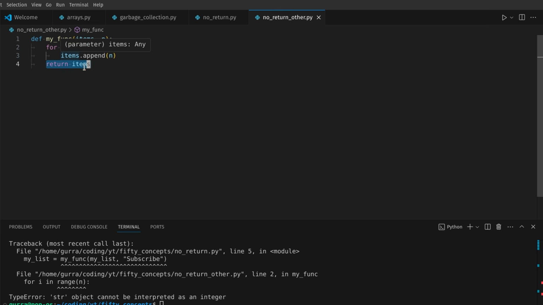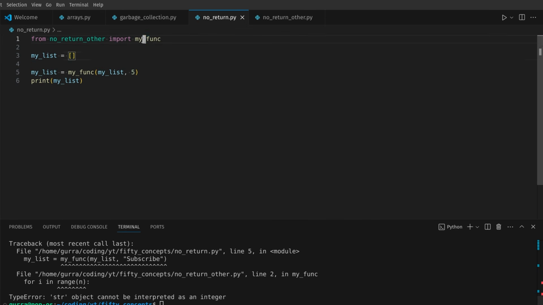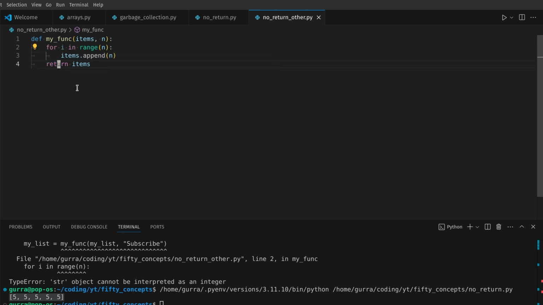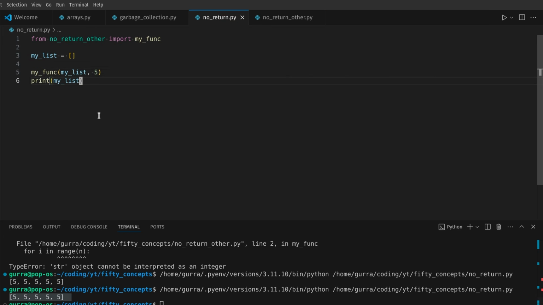Dictionaries and lists you don't need to return in other functions. Let's say you have one function that takes in a list, returns that list, and then you have another file where you import that function, initialize a list, pipe that list into the function, reassign it, and then print it. This works. You don't have to return the list and reassign it. For example, you can go into the function, remove the return statement, remove the reassignment, and you'll still have the same results. This is because objects like dictionaries and lists retain a strict reference in Python. So no matter where you send your list or your dictionary, it will still perform operations on the original object. So you don't need to return anything.